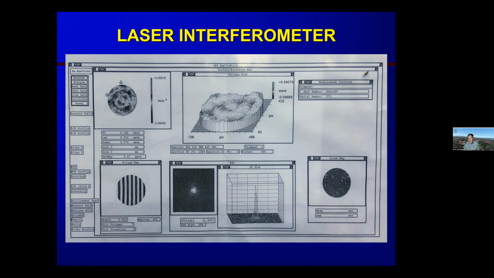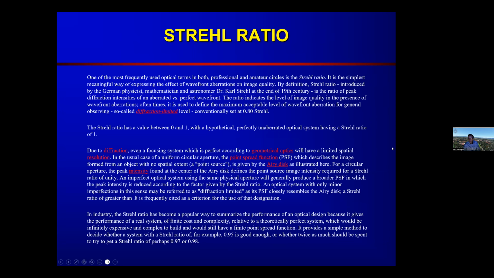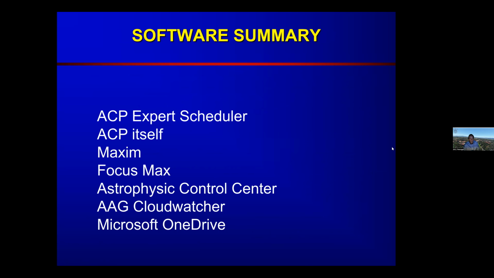So I was considering the TAC, but I just had so many horror stories of people who bought them recently. Now they used to be great. So maybe the thing is to buy an old one. But the quality control on the Takahashis is not what it used to be. At least that's my scuttlebutt. I'm probably irritating someone now. So that's what the Strehl ratio means.